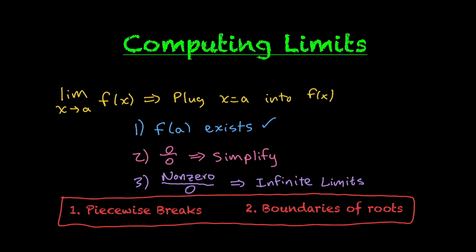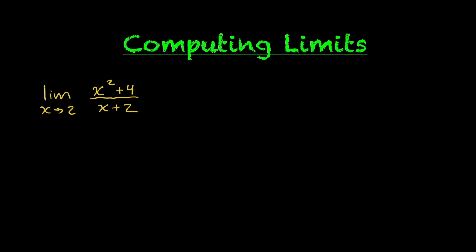With that being said, let's dive into some examples that show you the techniques that you'll need to be successful in your calculus class. So here we have the limit as x goes to 2 of x squared plus 4 over x plus 2. And again, we don't want to jump off by simplifying or trying any algebra first. The first thing we want to do is just take this x goes to 2 and just plug it in. So we'll get 2 squared plus 4 over 2 plus 2. On the top, we end up with 8. On the bottom is 4. 8 divided by 4 is 2. And that's it. That's your answer.